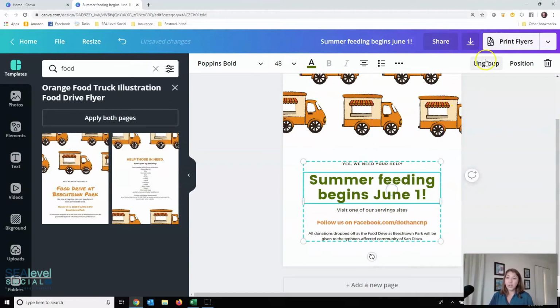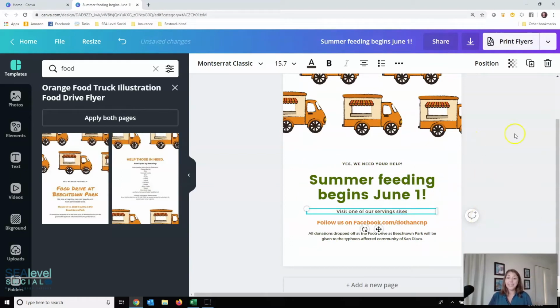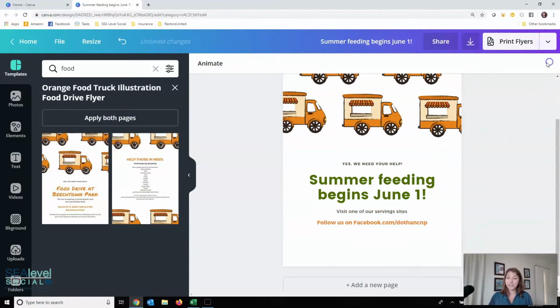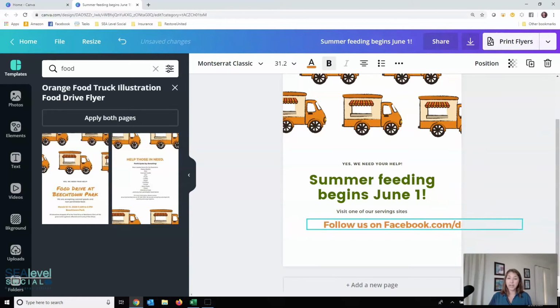You can ungroup it, and then you can manage each of these individually. So if I click on this, I can move it individually. Before they were all grouped together. You could delete it if that's too much text and you don't want that much. Let's say this at the bottom is unnecessary. Click on that and delete. Another quick way to make your text bigger or smaller or the right size, click and drag. Just click and drag it.